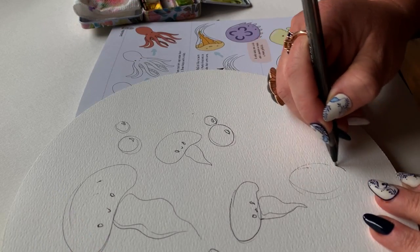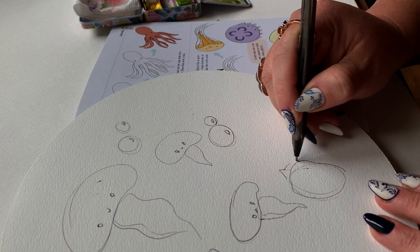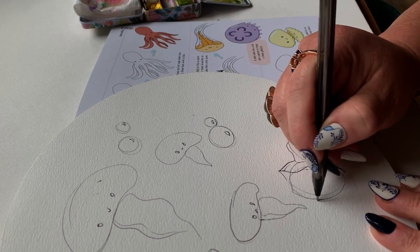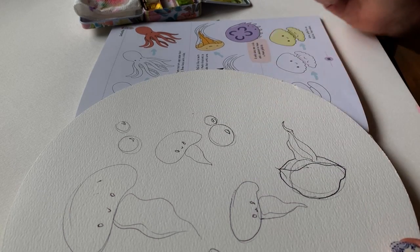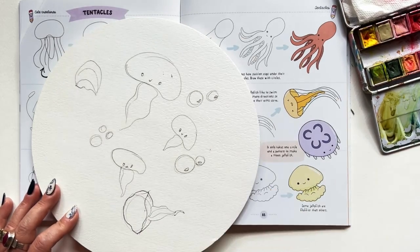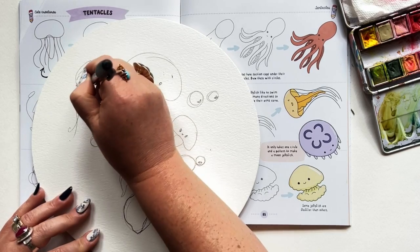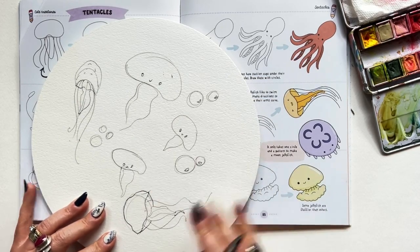Let's try a different type of jellyfish — this one's kind of creepy scary because I think this is the man-of-war that, you know, unalives you. But he looks cute here and is actually very similar to the first jellyfish. The only difference is you can see his underbelly, and you can see all of my thinking marks as I edit that shape — but it'll come together and it won't matter that those marks are there since I can't erase them. When thinking about how to create the underbelly — whether it's a mushroom or this jellyfish — think about two smiles and a bump on top. Once you get the hang of him you can add a few more, and once you have the basicness of a character down you can more easily edit to create different personality-filled characters.